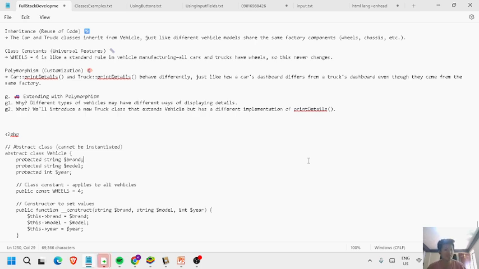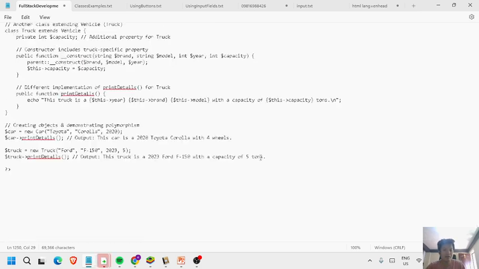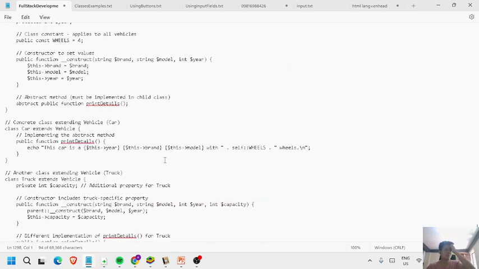So polymorphism just means that you're able to use these classes and objects with a different implementation based on your situation. So in this case, truck has capacity. Therefore, we add the property capacity. So it's polymorphic because it allows you to use it in your specific cases. It's like a metaphor from the previous video about object-oriented programming, where the creation of objects in OOP is efficient.